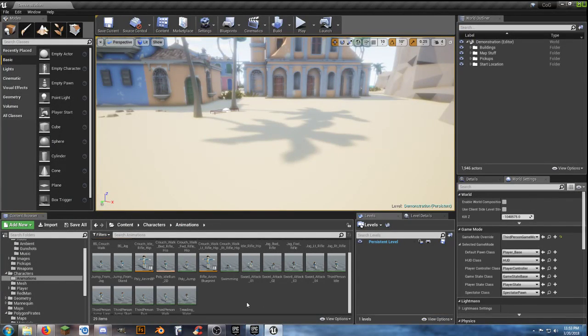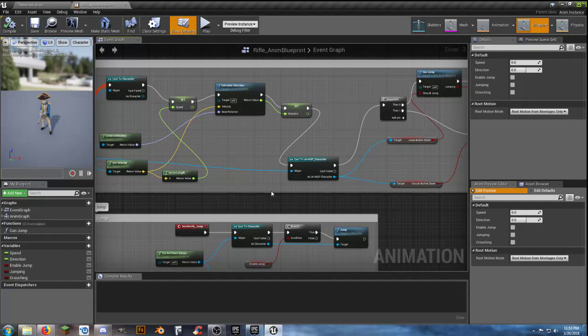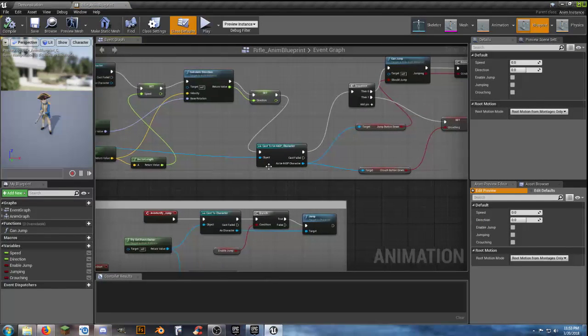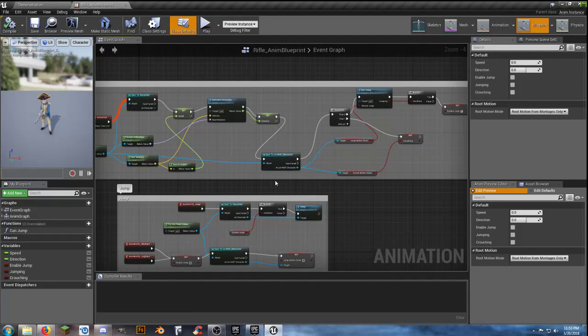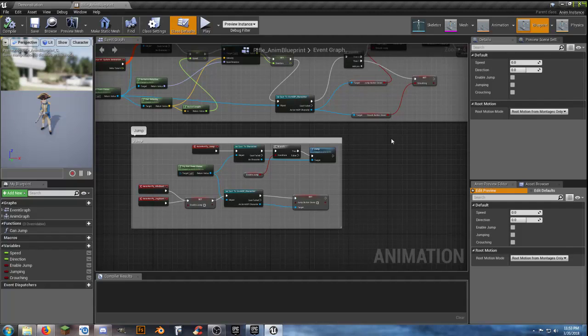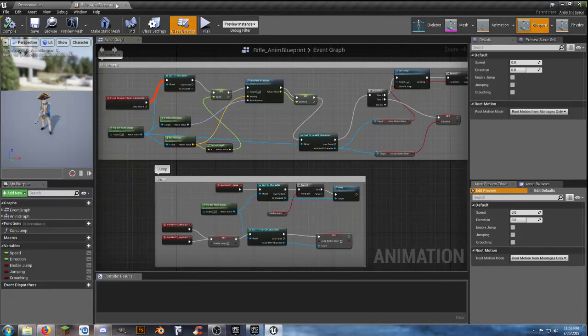So what we need to do is fix the animation for crouching. So I'm going to go into the rifle animation blueprint. And the first thing that I notice is it has a reference to cast to the UE4 ASP character, and we're not using that. There's another reference to it right there, and it's also got a jump, and a different jump and a different crouch.